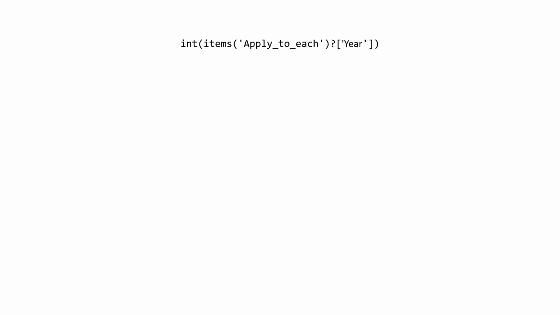And what we're going to do firstly is look at that items open brackets apply to each. What it's doing is referring to the current item returned from this particular action. But there's a shorthand for it, which is much simpler. So what we're going to do is get rid of that and replace it with item open close brackets. And what that means is in any apply to each loop, it will be a reference to the current item in the things you're looping over. It's much shorter and makes much more sense to me. So we'll use that from now on.